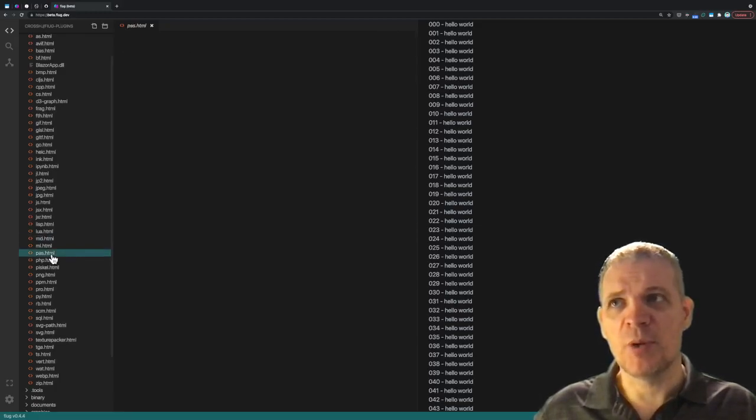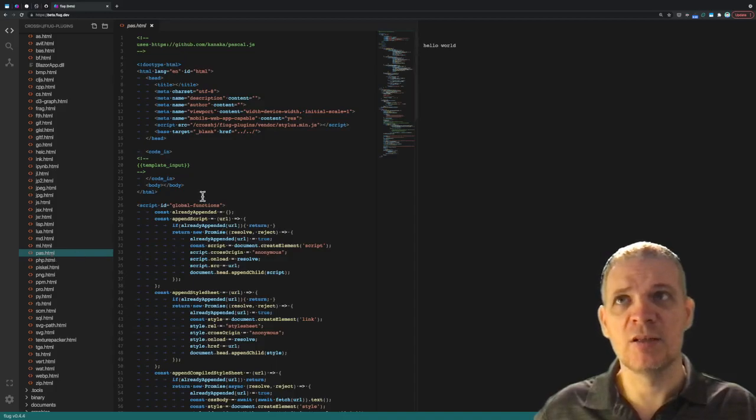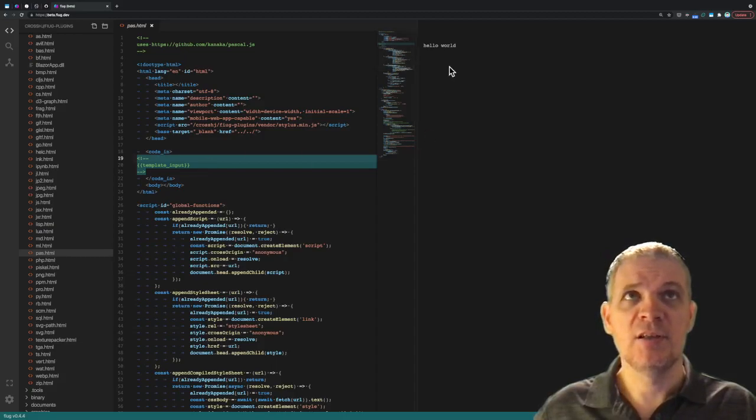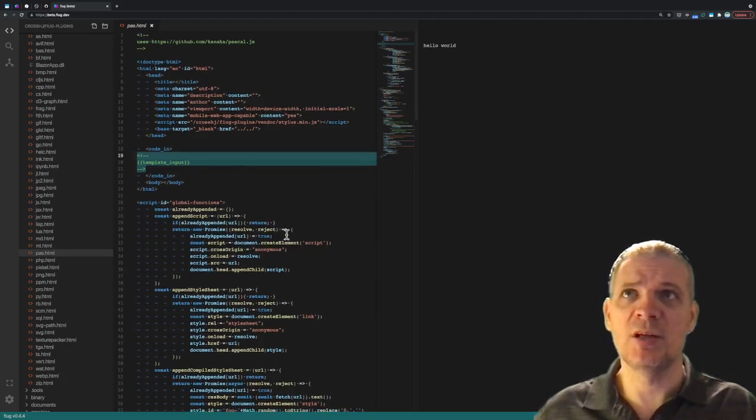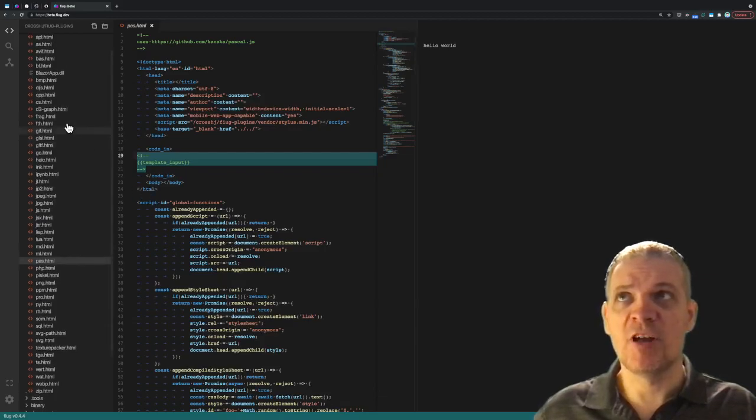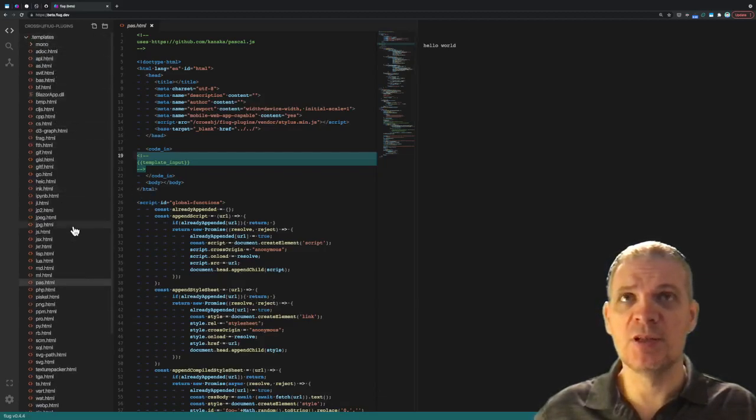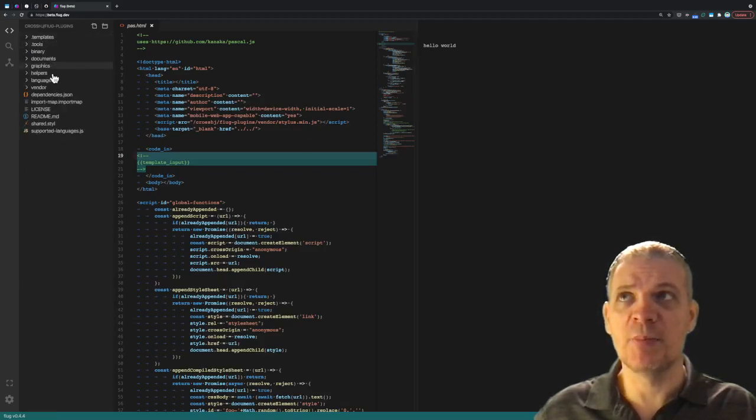We can do things like support Pascal this way. There's Pascal. And then this code right here, template input, gets replaced with whatever is in that .pas file. And then that gets ran by, I think, GitHub Kanaka.Pascal. Maybe not. Anyways, that's pretty much it. That's the idea behind all this. You have some file, it gets opened and loaded into a template, and it gets ran in this preview, and you're able to make changes to that file at that point.